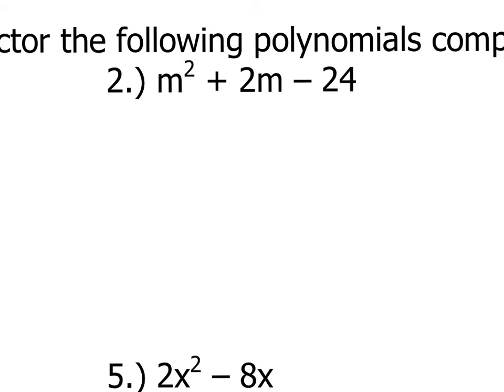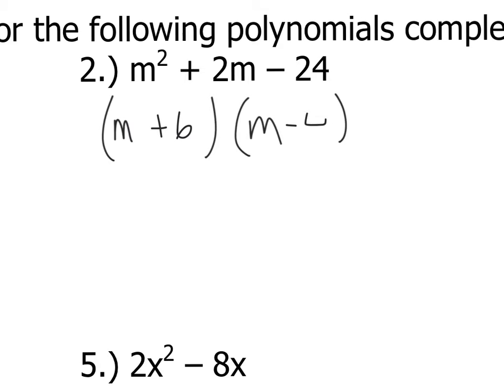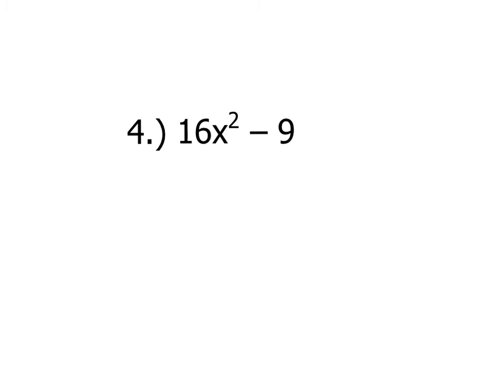So we can do this one too. And this is m's, so we have to be careful here and make sure that they're m's. What multiplies to be -24 and adds to be 2? A lot of things multiply to be 24, but in this case, what works is +6 and -4. And that would be basic factoring. As long as we understand these skills, we can be fine. And they do get a little bit more complicated.